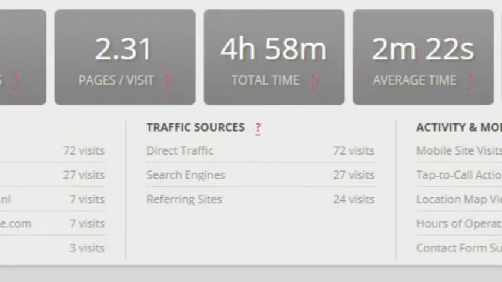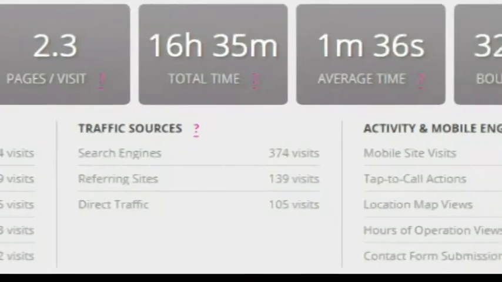And then similarly, the next box over, these are your traffic sources. So again, direct traffic is the same as the one before, just people knowing what your web address is. Search engines are going to be Google, Bing. People don't usually use Bing, but mostly just Google. And then referring sites are going to be your other sites, like Yelp, Angie's List, whatever it is that's referring people. So these are going to be from your inbound links or backlinks.